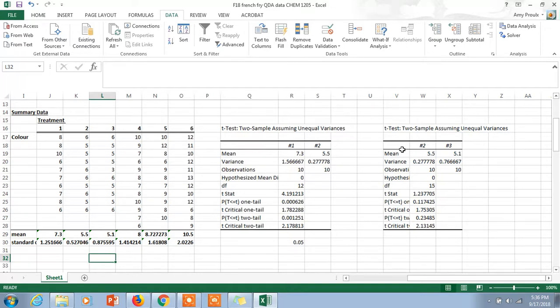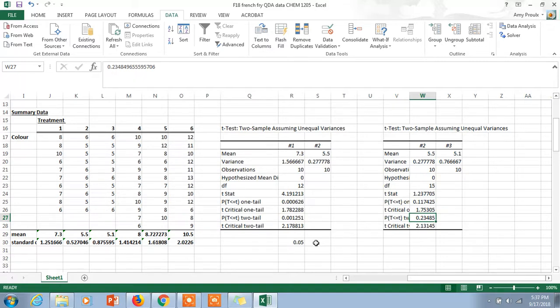So over here we did a t-test, and take a look. Our p-value here is larger than this 0.05 value. And so we can say that 5.5 is not greater than 5.1. Same with this, they are not different from each other because this value here is greater than 0.05.